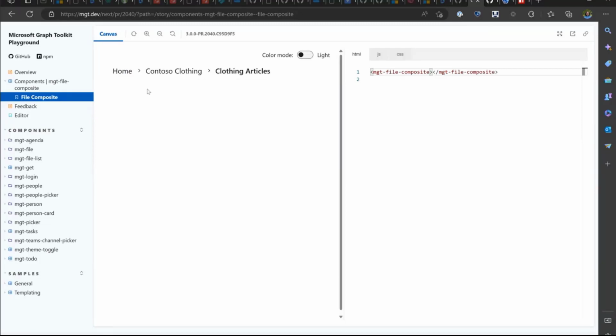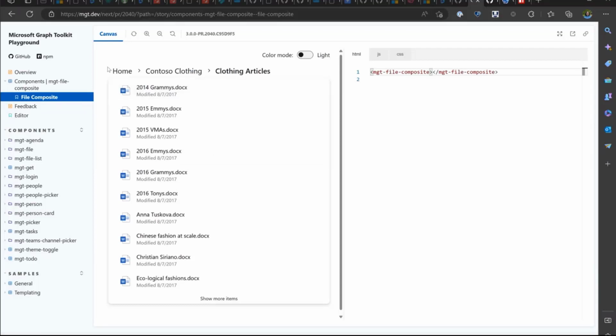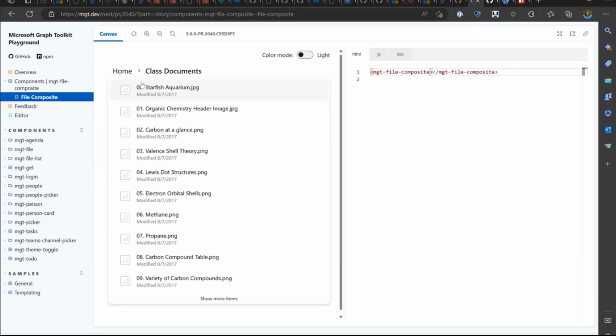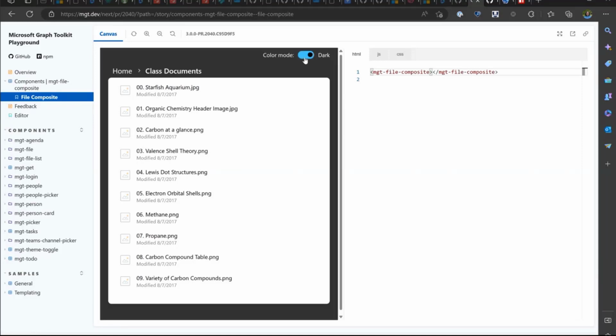Just by simply clicking on the folder, I can navigate down or back up. Relatively simple, but the UX here is really important to ensure that we've got things working nicely. That breadcrumb component sitting at the top here, we're going to ship as a separate component so that you can use it in your own applications with whatever scenarios you dream up. It's extremely versatile.